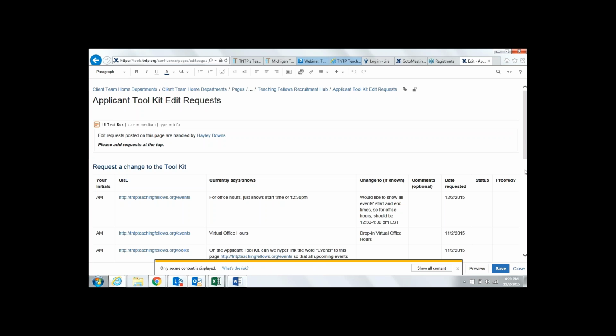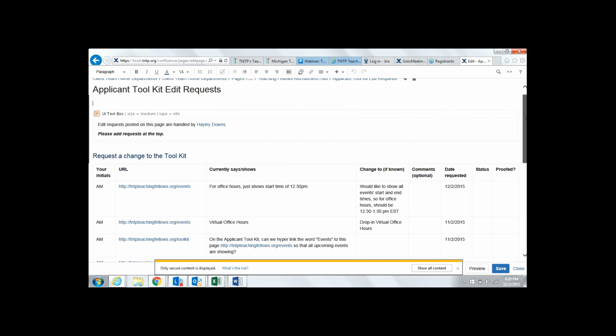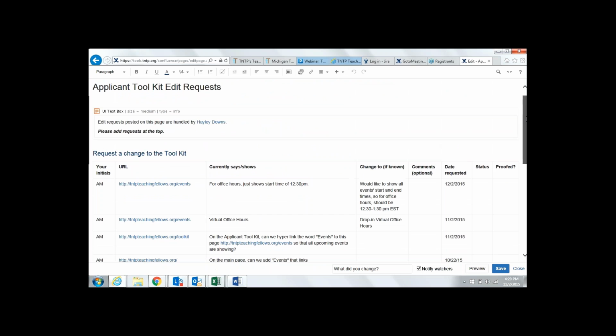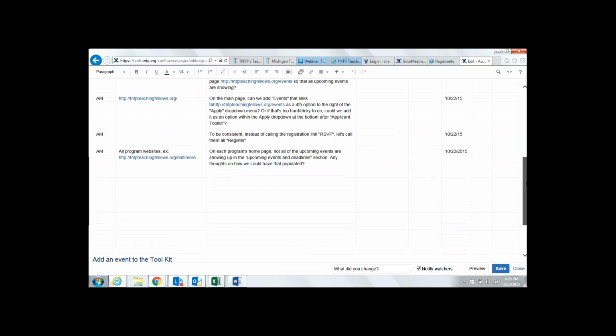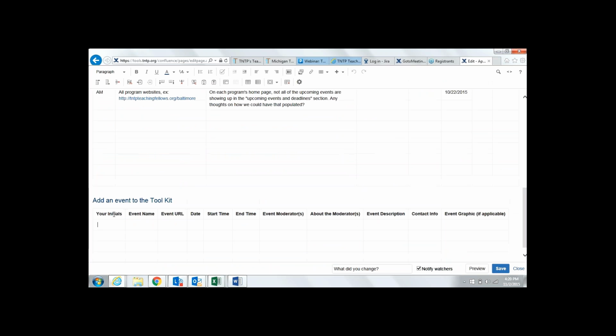So there's two parts of this page. There are just general changes to the toolkit where you can see I've added a bunch of changes, but at the bottom there's a separate table for just adding events. Okay. Cool. Right there. So then that's where you'll add. Just information session. Is this the same?